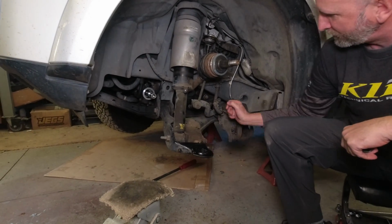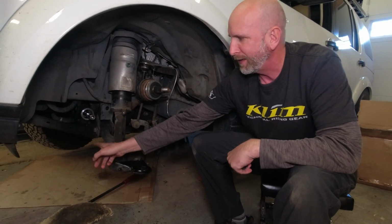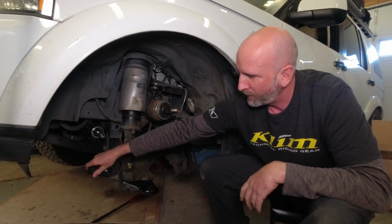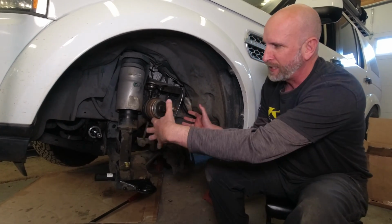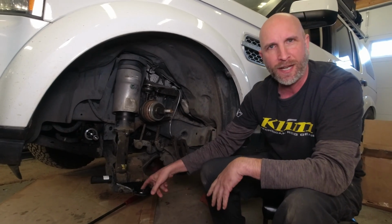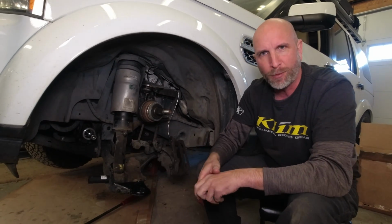This is only 3 bolts. There's one way over here, there's one here, but these are really torqued down. I think this is 200 foot-pounds or something crazy. I'm not sure exactly what it is. So we're going to have to use an impact wrench to get those off of there. Normally, when you do this, for the record, you don't take the entire spindle and everything off. We did that because we were trying to press out the old ball joint. So on the other side, we're going to do it a little bit differently. But for now, we're just going to get these 3 bolts out.